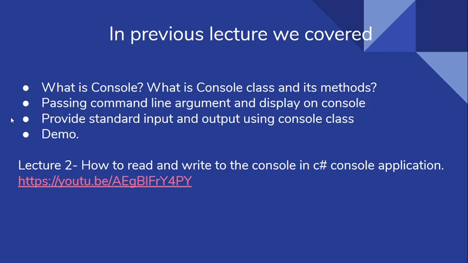In the previous lecture, we understood what is a console, what is the Console class and its methods, then how we can pass the command line argument to the Main method and display the same on the console, and how we can interact with standard input and output using the Console class. If you haven't seen my previous lecture, I strongly recommend you to watch the second lecture of this tutorial series.